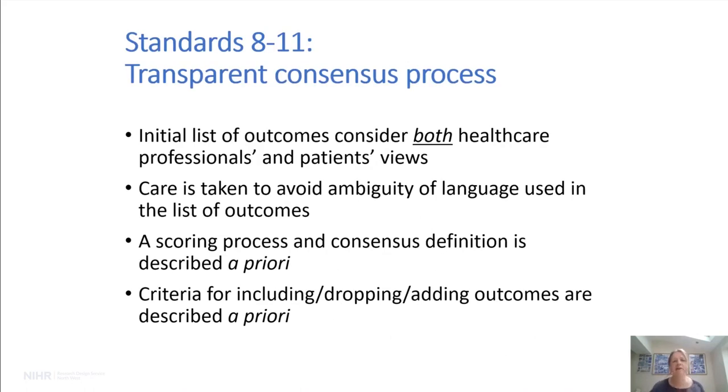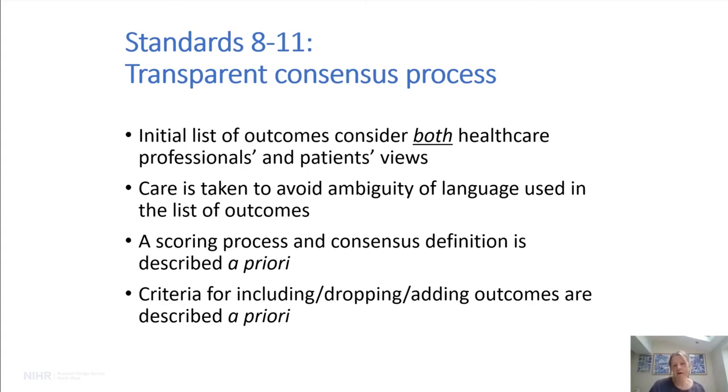So the meat here now is, I don't want to put too much emphasis on the consensus process as being the most important thing. Actually, the stakeholders are probably the most important thing, because these are the people who are going to determine what is core. But coming on to the consensus process, you've now defined the scope of the core outcome set, what sort of studies it is going to be relevant to. You've defined the stakeholders that you want to involve, and now this moves on to a consensus process about how do we agree what the core outcomes should be.